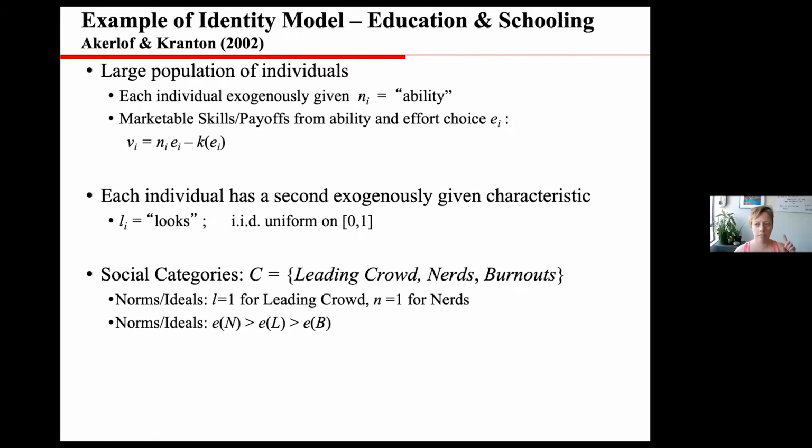Can I ask just a quick question? Yeah, of course. Obviously, it's clarified by the fact that one has a subscript i and the other one doesn't. But I'm just wondering why you chose to have two L variables, when you're making this L. You've got L for leading crowd and then L for looks. I know one of them has i and not. Yeah, so Li is individual i's look. I guess I was just wondering why, when you were choosing your variables, you chose that. Okay, so I'll explain it in just one second, and if there's still a question, I'll let you know.